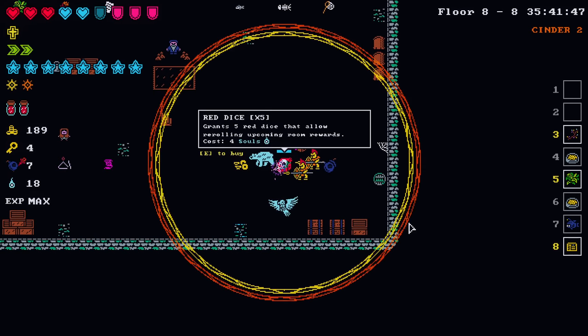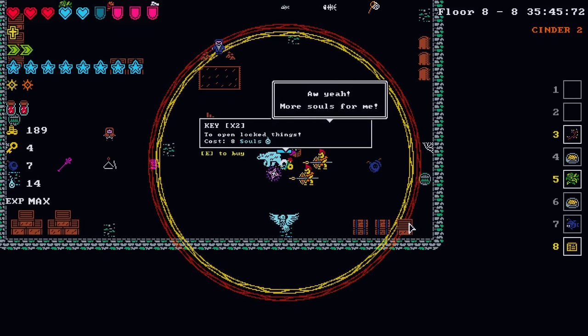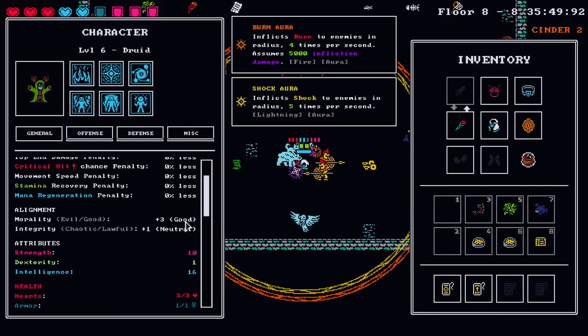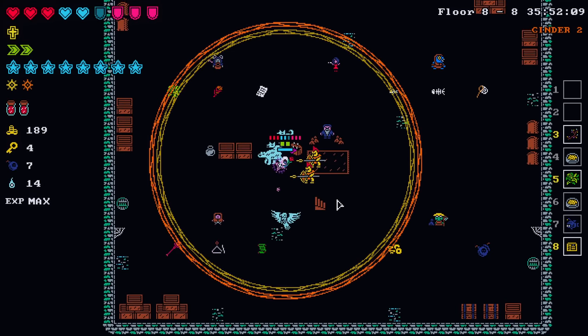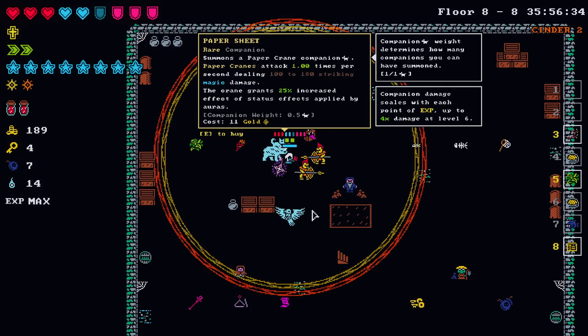And this guy is selling us 5 dice and 2 keys. I mean, I'm gonna definitely buy the 5 dice. Keys for 8 souls. I think we're gonna keep this because I'm still not good, and I need to guaranteed be able to buy at least one thing from the good shop. Otherwise, we are not able to get to the final super boss.